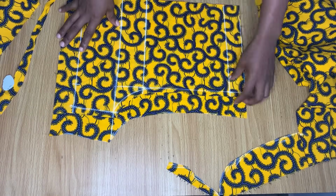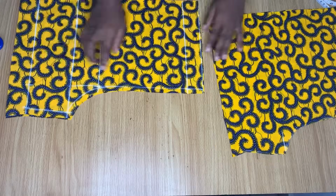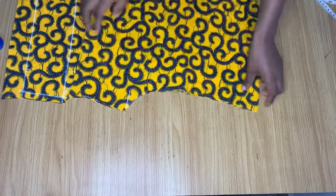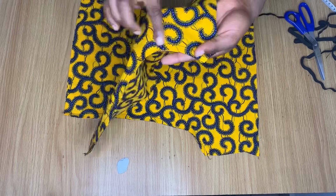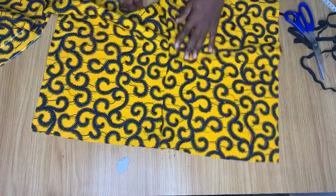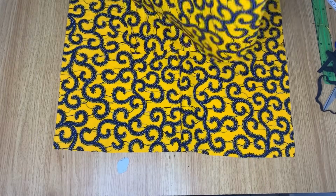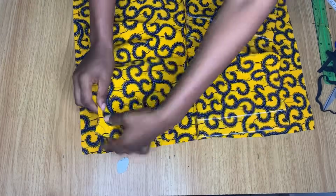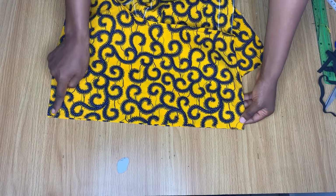So now we're going to basically go ahead and start stitching it down. So firstly, we'll go ahead and stitch this crotch area of the front and the back pieces. So guys, this is what it looks like after I was done stitching it down. So if we open it up, we can see that it is looking all nice and clean. So now the next thing we're going to do is to place the front piece on it, and you will notice that the front looks shorter than the back. That is absolutely okay. That's how it's going to look.